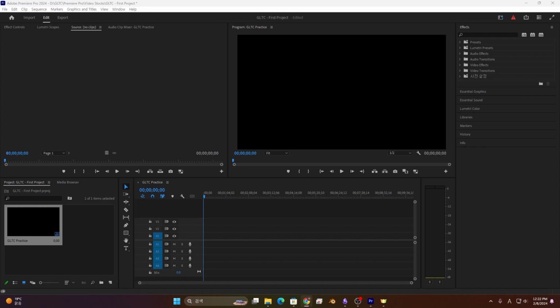For image files, we can import JPEG, PNG, TIFF, and others. Graphic files, we can bring PSD for Photoshop, AI for Illustrator, and other Adobe formats. Project files, you can also load After Effects, Premiere projects, and others for collaboration.